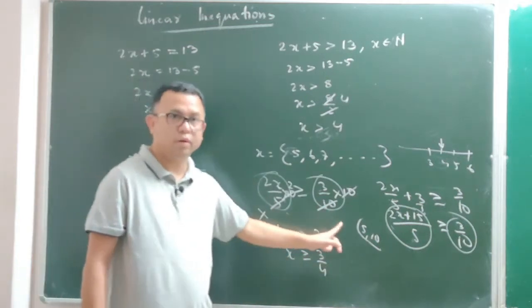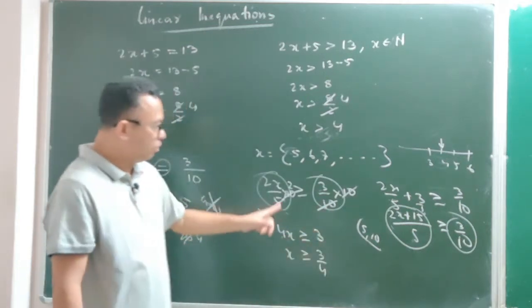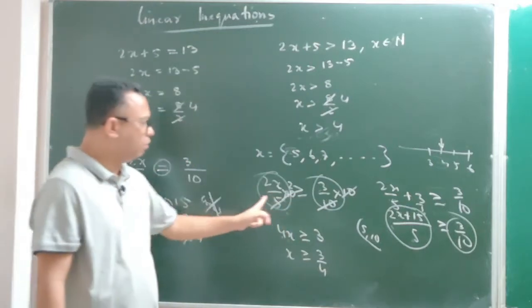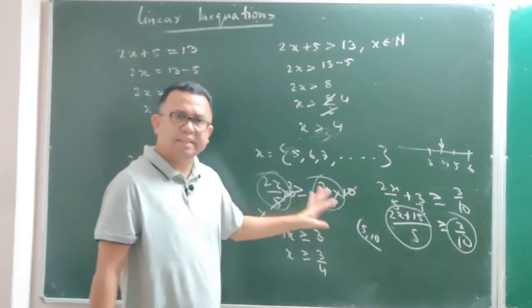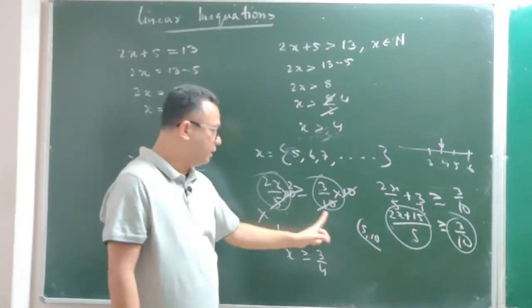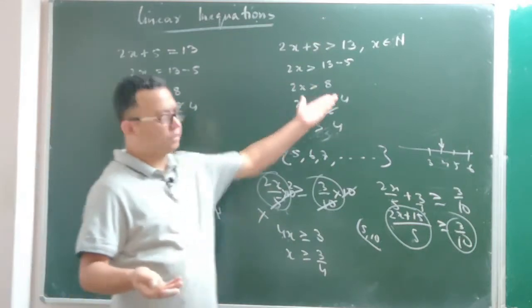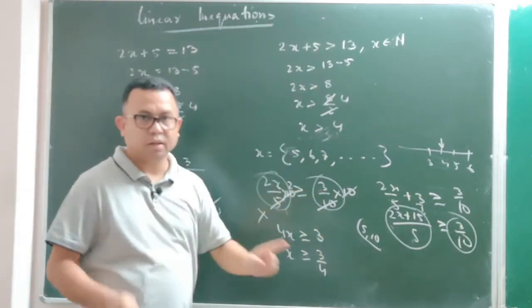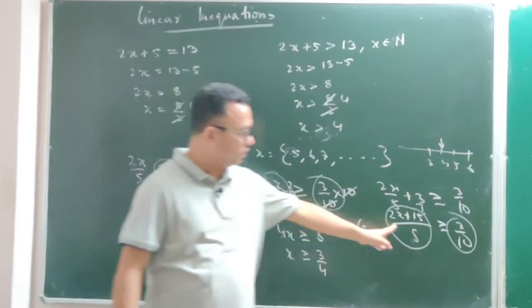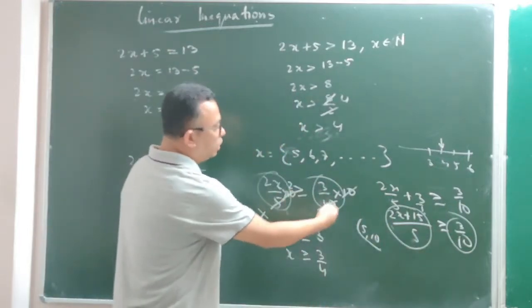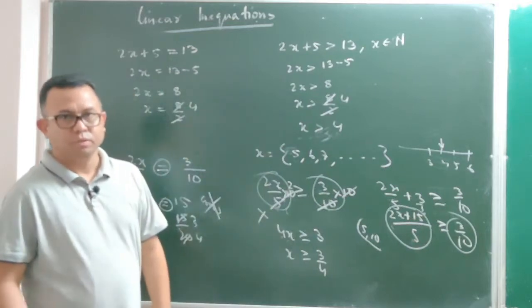So don't forget this. By the way, it doesn't mean that you have to follow what I am doing. There are numerous ways, 5-10 different ways of solving an equation, but this is the easiest way of doing it. Find the LCM. If fractions are not there, then you don't need to worry. But in case you have a fraction, convert both sides into a single fraction like this, and multiply both sides by the LCM. Then automatically your fraction gets eliminated.